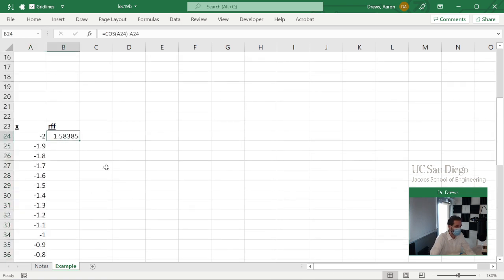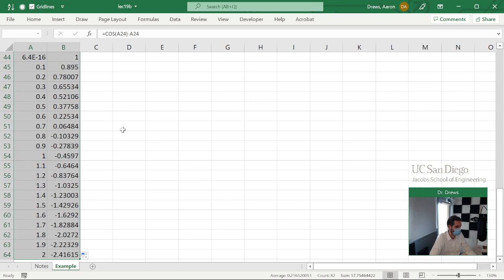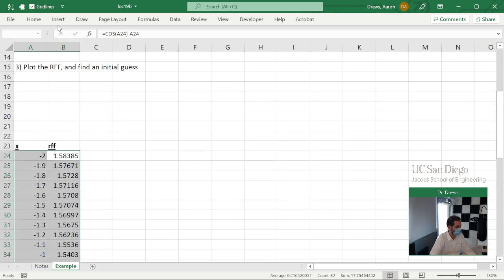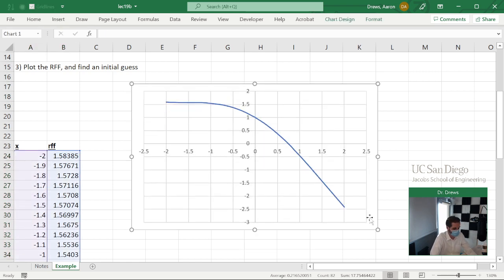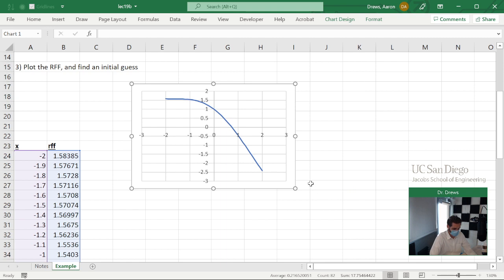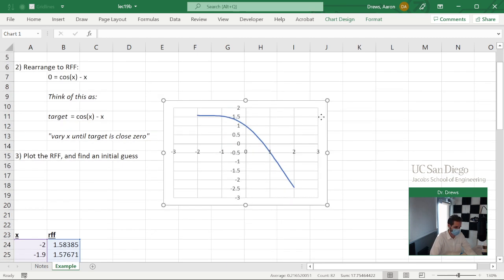Again, we're just using the plot at this point to look for the solution. It's okay if it's not a particularly accurate plot. It doesn't need thousands of data points or something like that. But then we're going to go ahead and plot this. So I'll insert a line. Remember, we're trying to follow the STEM convention as best we can, where we're plotting a function, so it's going to look like a line with no points on it.